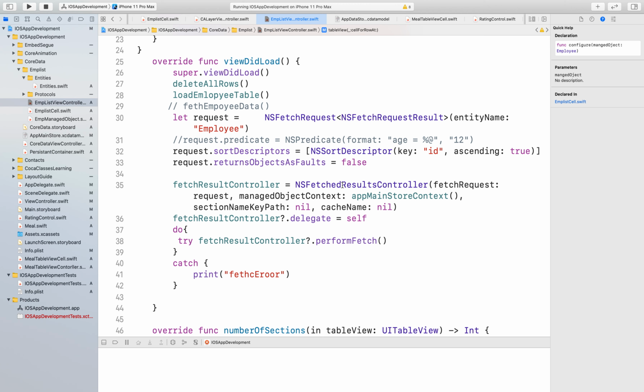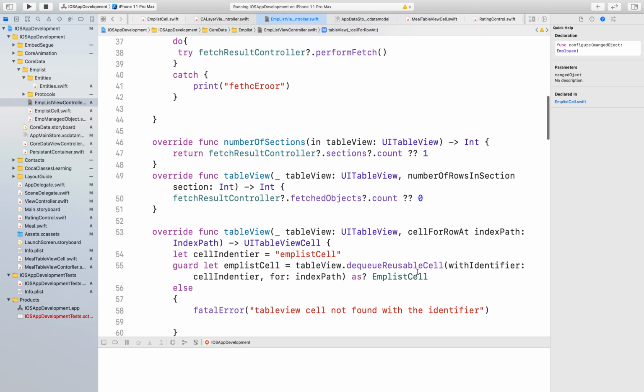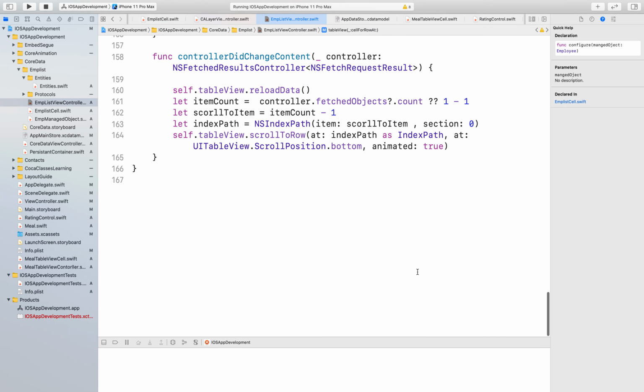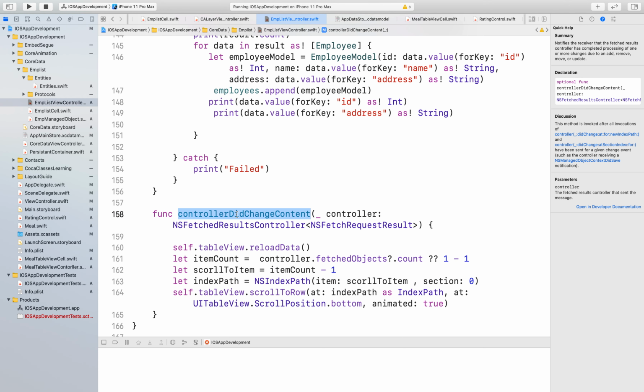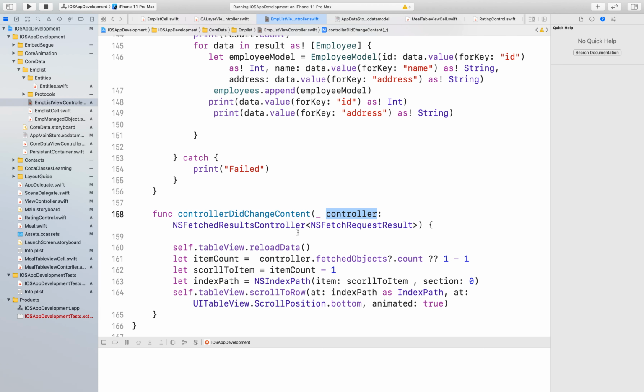So the fetch controller adds observers to data source operations. When there is an update operation, the fetch controller calls the callback method controllerDidChangeContent, and the controller is an instance of that fetched controller, and when it is called, we can just reload the data.